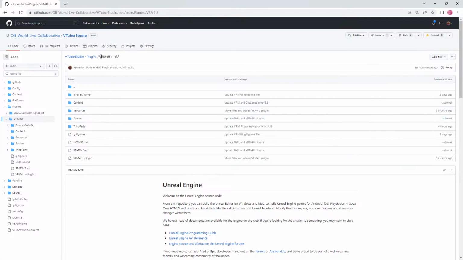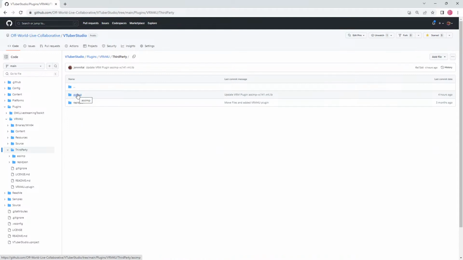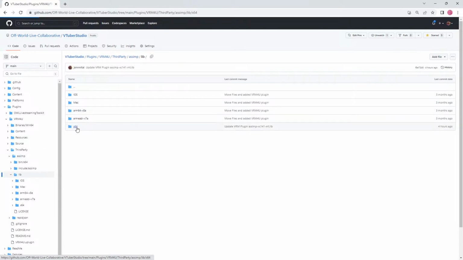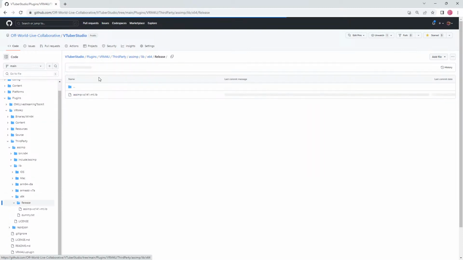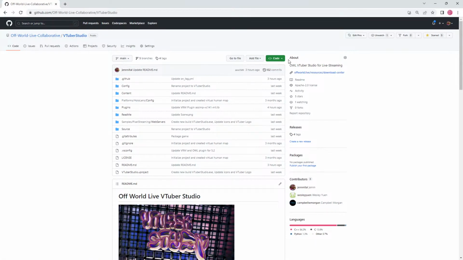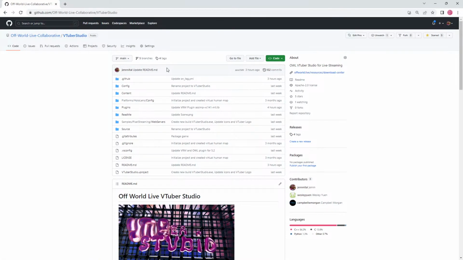On GitHub, VRM for you, third party, ASSIMP, and then in the library folder and x64, you'll see that this was the missing file, but it's already back on GitHub. So if you just pull the changes, you should be able to build your solution now.